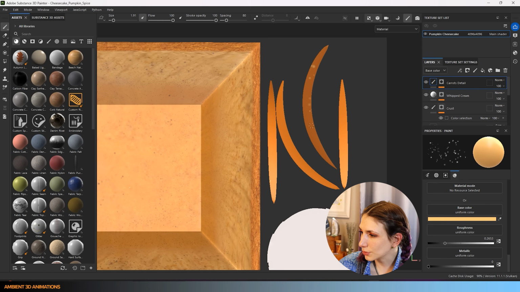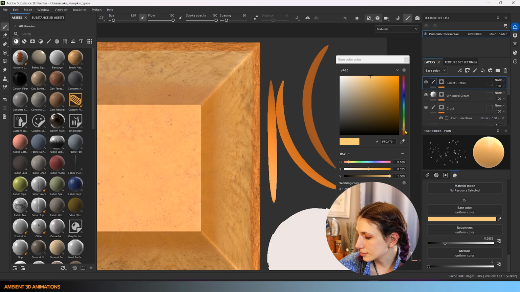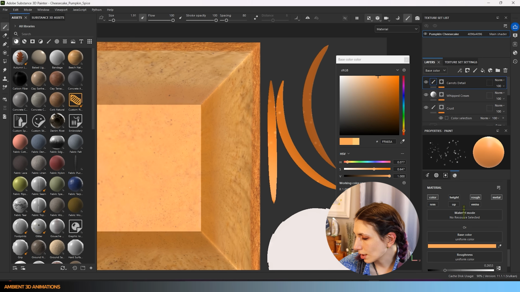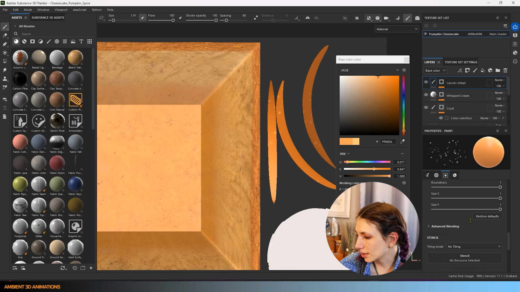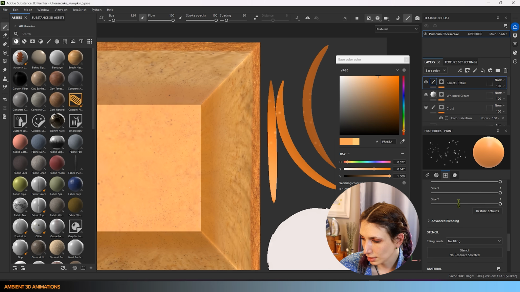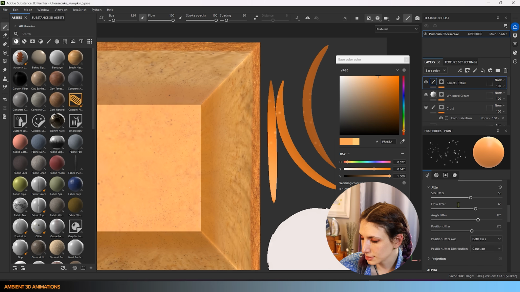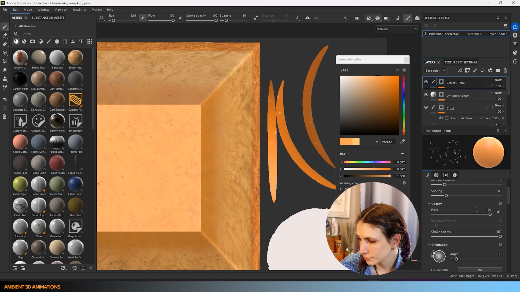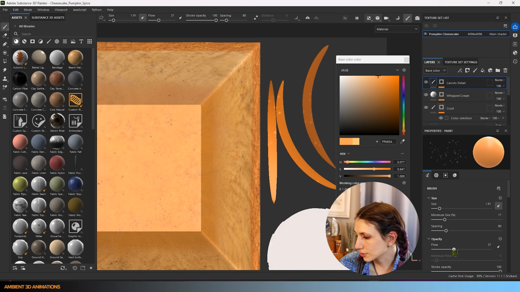And you'll notice that the cool thing about this is when you are drawing on these, you're able to see the shadow in the 2D, not just in the 3D. And I feel like that's kind of unique to Substance Painter. I haven't seen that anywhere else. And if I actually moved around the light, you'd see the lighting shifts in here. I want to reduce this flow and try that again.